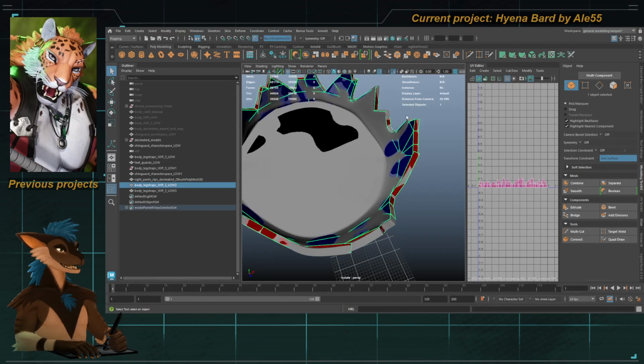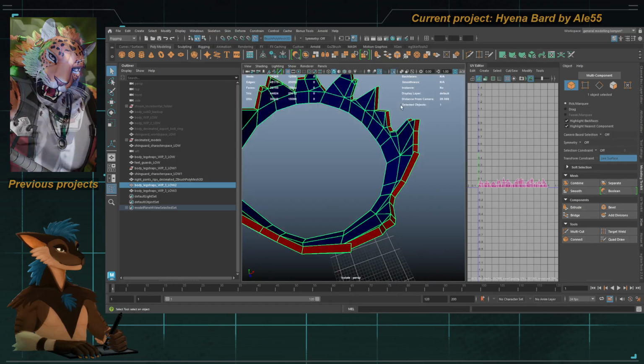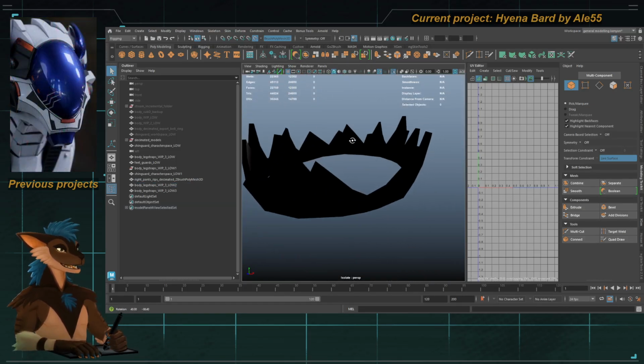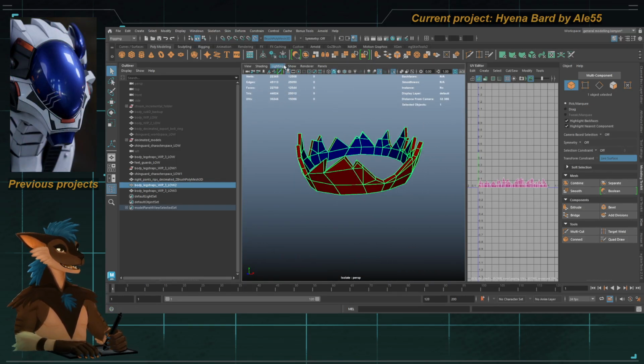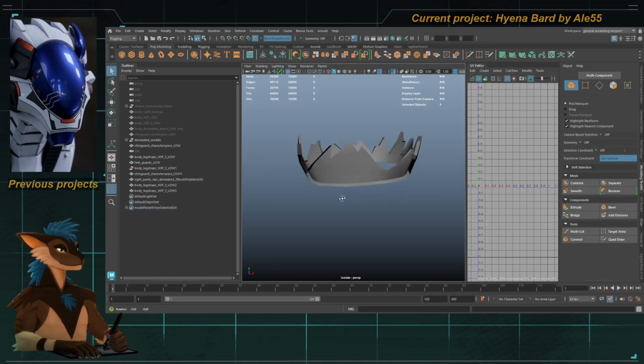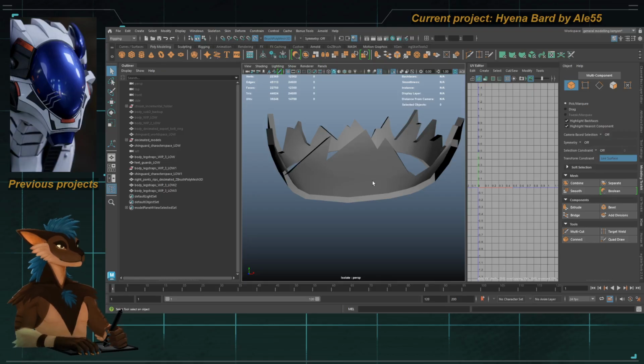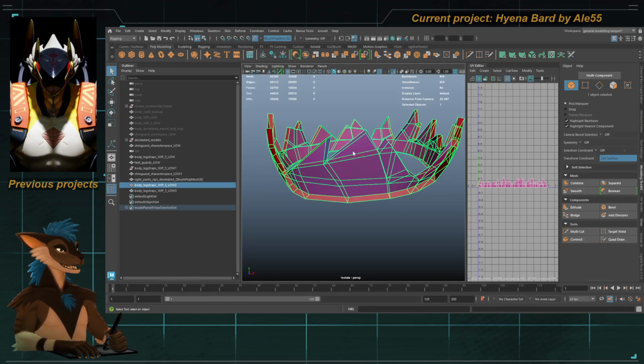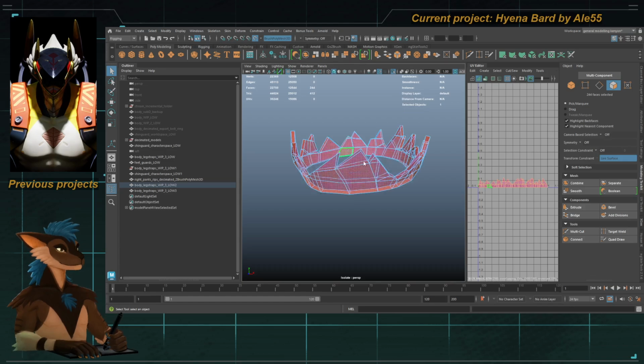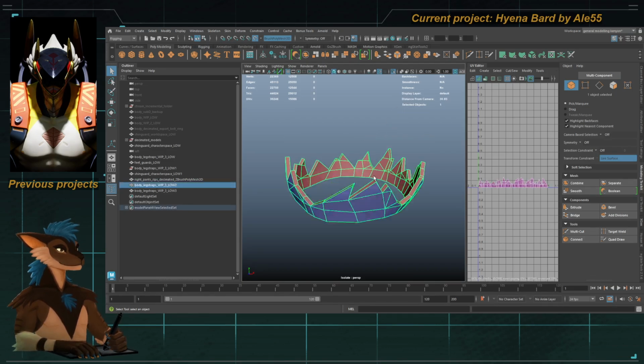Okay, so we can see that these polygons are black, which is indicating that we have flipped normals. In shading, I could set it to backface culling. These are flipped normals. This is not what you want. This means that it is currently facing in the wrong direction. Very easy to fix. You just reverse normals.